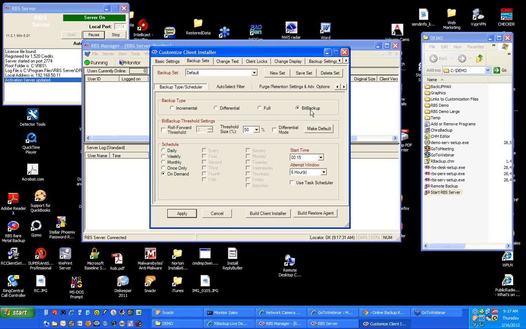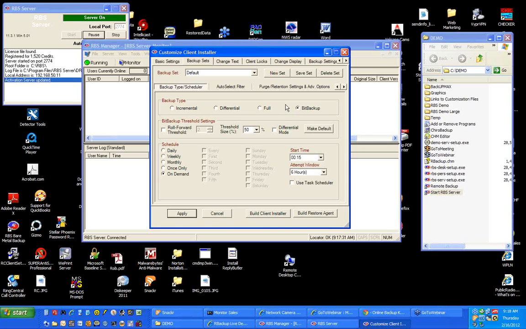A full backup will always back up full files, and a bit backup backs up pieces of files. For example, if you have edited one paragraph in a multi-page Word document, bit backup will back up only the one paragraph. We recommend you use this in systems where you know there are a lot of small changes to big files. Do not use this for general use. The reason is it does require a lot of processing time on the client software, and periodically it does a roll forward operation, which does a new full backup to the server. That takes some time. It also requires some cache space on the client software.